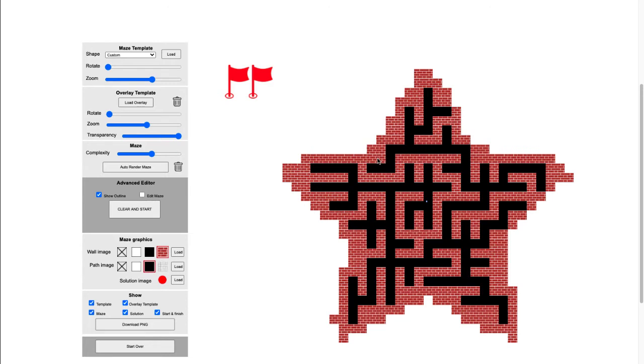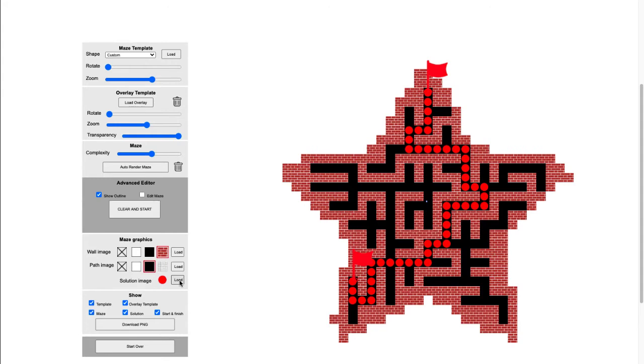This is going to be really important when you start playing around with the other images, like the circle image, and I'm going to show you that here in a second. So again, you drag the flags over, and you're going to be able to get your solution right there. And you can see you can change the solution image right here with this load button.